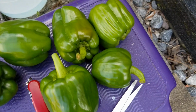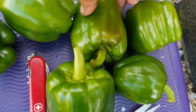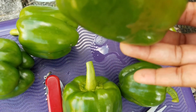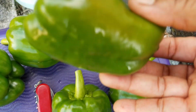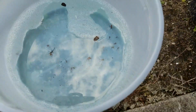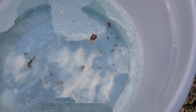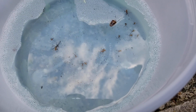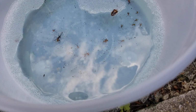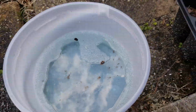So let me show you. Here are the peppers that we picked, and one of them was actually starting to turn colors. I don't know, this might have been the one that had the stink bugs on it. But there they go. All of them. Well, hopefully all of them. Well, let the garden battle begin.